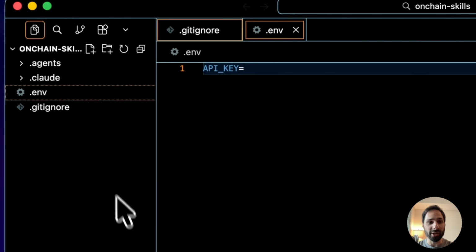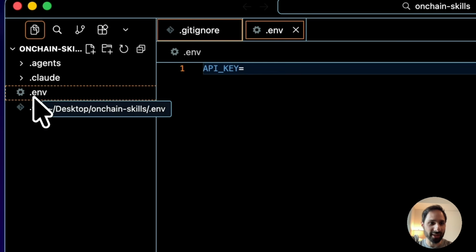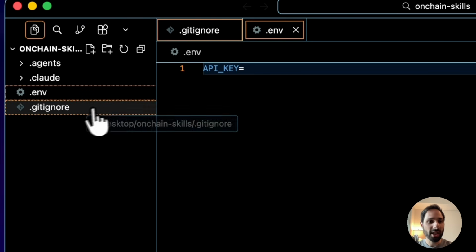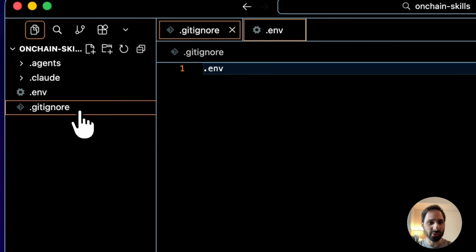In this code editor, I created 2 files ahead of time, but all you do is right click, new file, and you create these files just like this, .env and .gitignore. In the .env file, you have a variable set up this way. It's just called API key equals, and you're going to paste in your API key here. This is a private file. You don't share this with anybody, so I'm not going to do this on screen. But with the .gitignore file, you just need to type in .env, and that just hides it from Git. And at this point, we're all set up with the API key.